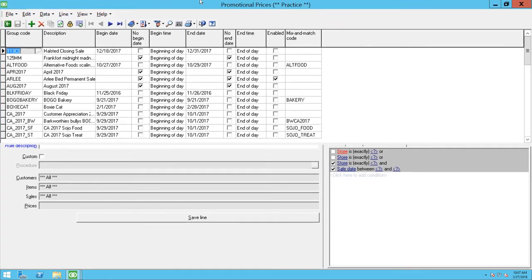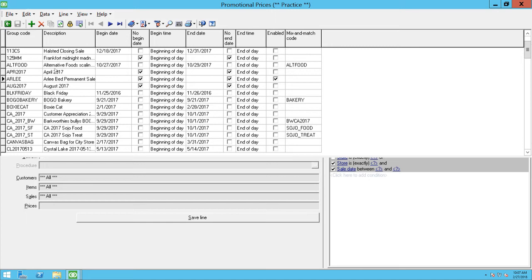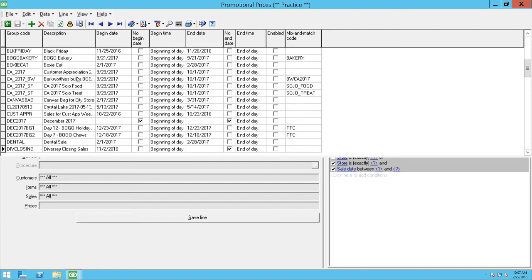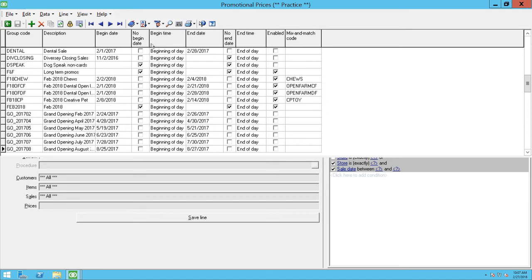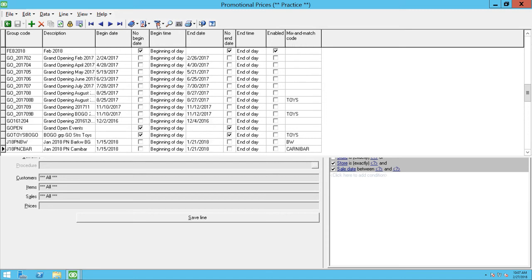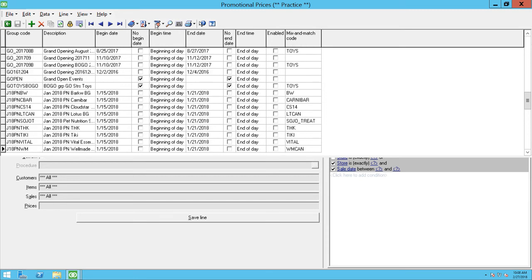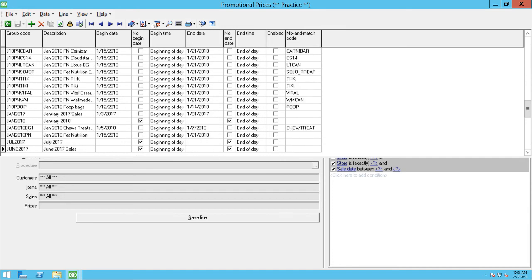And table view will actually give you a different view of the group codes externally instead of the rule codes. And so here we can actually get a list of all of the different groups that are available. As with most screens in Counterpoint, we can set various filters as soon as it's done scrolling.